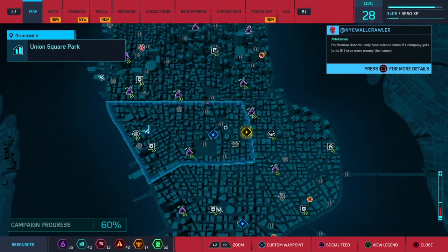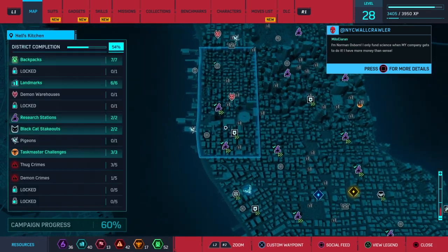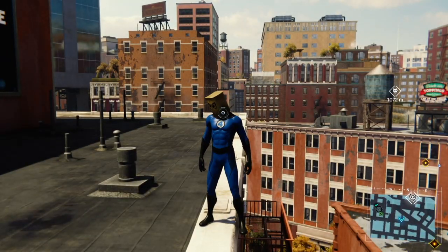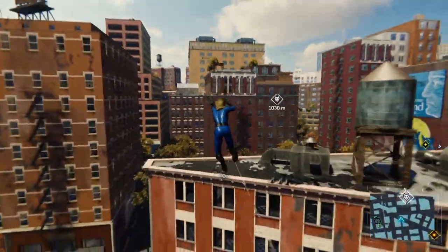Bye. Okay, so the next mission will probably involve Miles. First day, yep, that will definitely be Miles. We should take on a demon warehouse, just to end it off. Because, you know, we've got to get rid of those pesky warehouses.